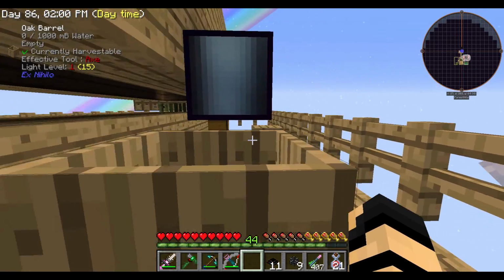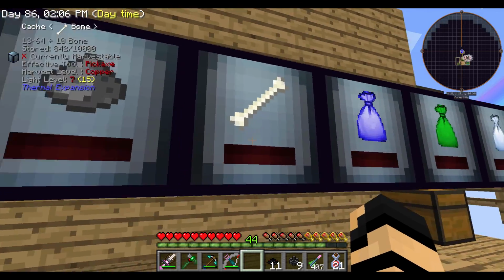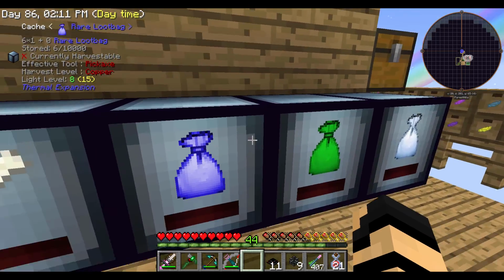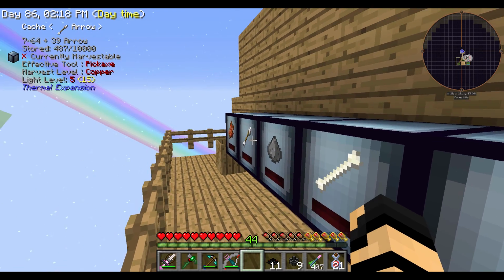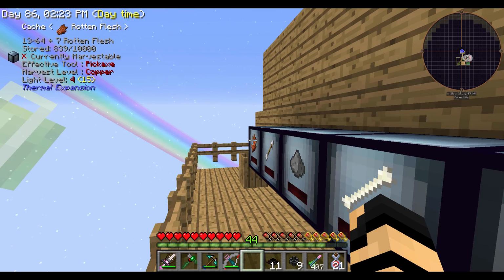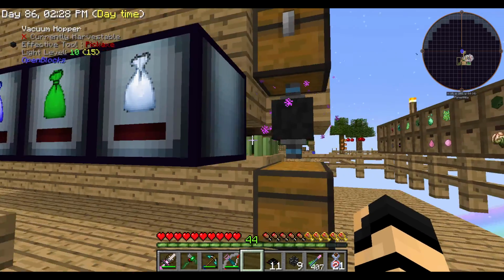There we go. Now I have an oak barrel. I have a bunch of caches. Yay, caches! And I was able to put all the loot bags in these, plus those four items that I was starting to get tremendous amounts of. Bones, gunpowder, arrows, and zombie flesh. Rotten flesh. I always call it zombie flesh, but it's actually rotten flesh.